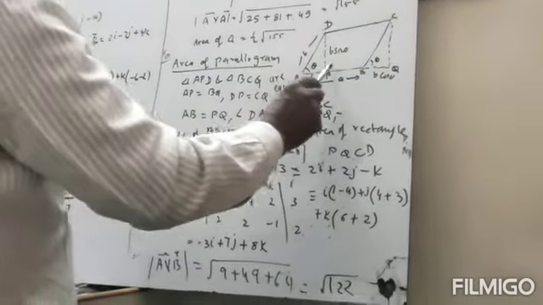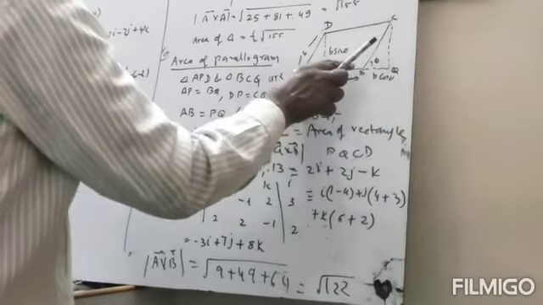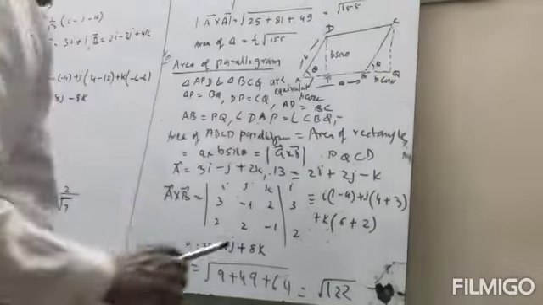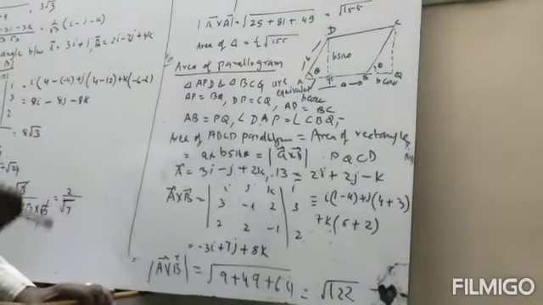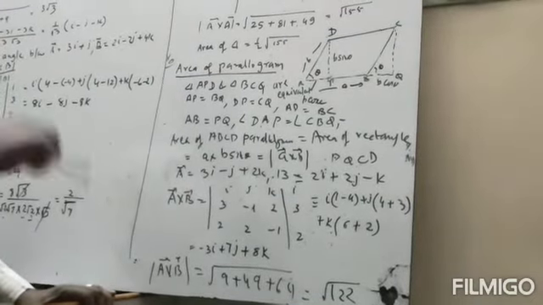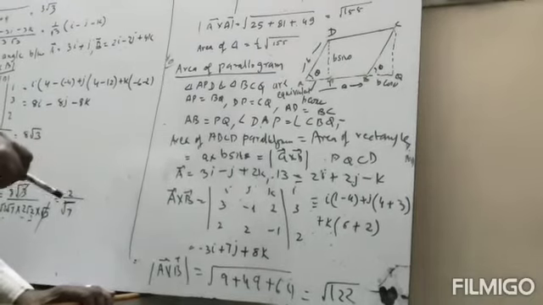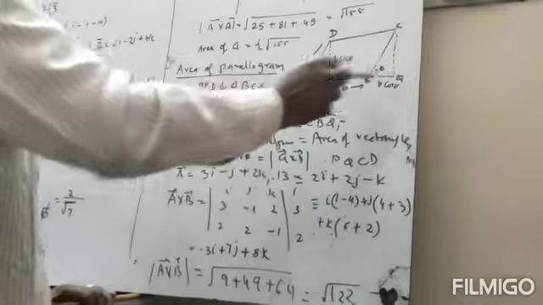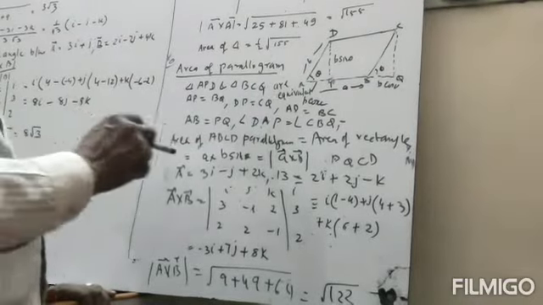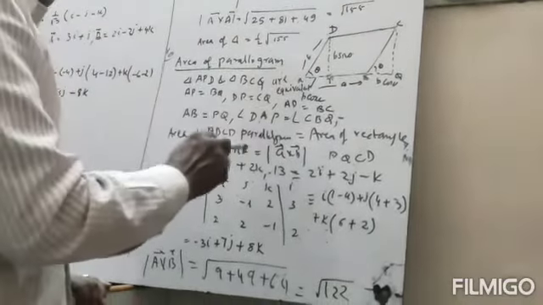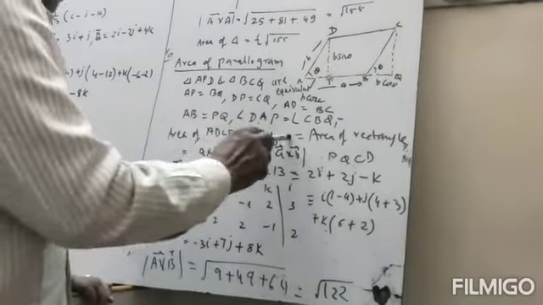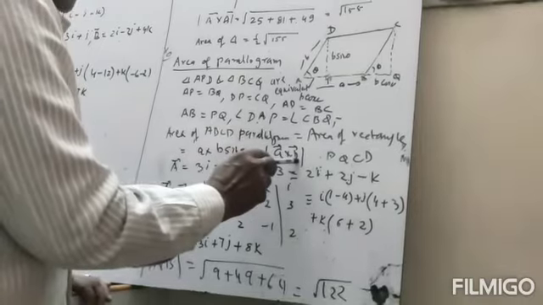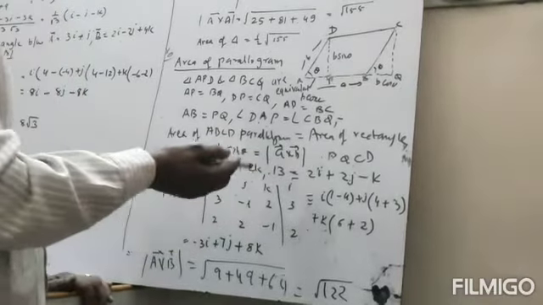Length is, this length will also be equal to A. This will be length A and this is B sin theta. So the area of the parallelogram will be equal to the area of the rectangle PDCQ, and that will be equal to A multiplied by B sin theta. So we can say this will be equal to the magnitude of A cross B. So simply we find A cross B.